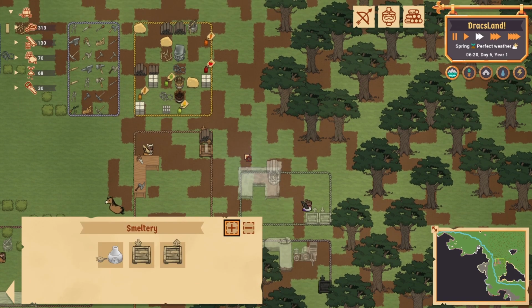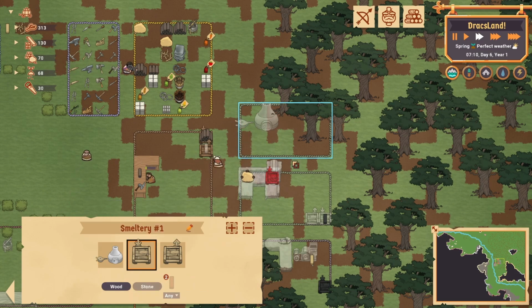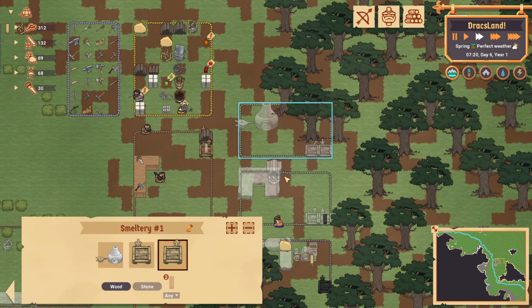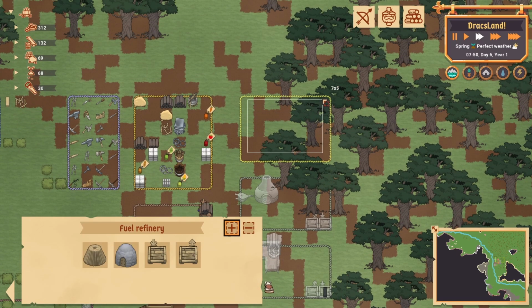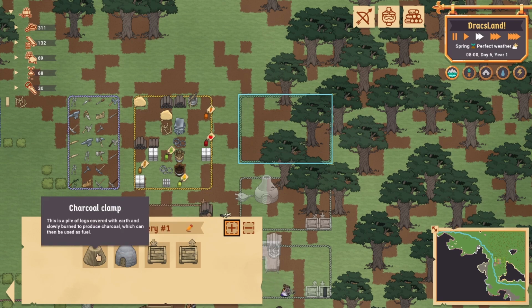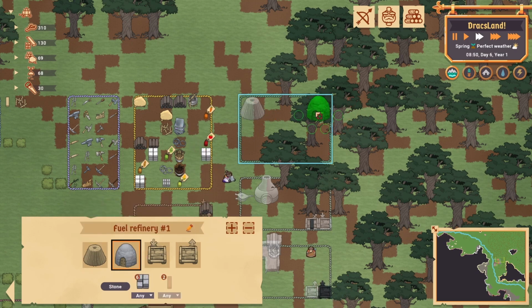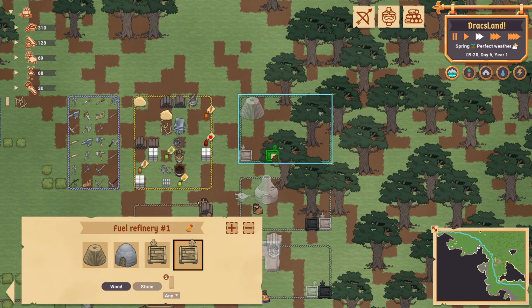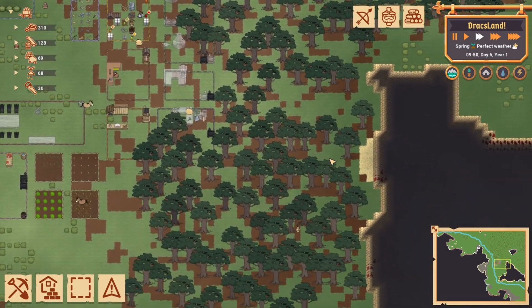And then a smelter, which we're going to do the same. And it's got a cool bloomery. And then import, export. And then I think what we'll do is we'll build a fuel refinery, and we'll put that right here. And that's got a couple things. It's got a charcoal clamp, which is just, you put a bunch of wood in, it cooks off and makes charcoal. And then you've got a coke oven, which is when we pull some coke out of the ground, it'll make it into charcoal. So this is sort of the basic set for stone.